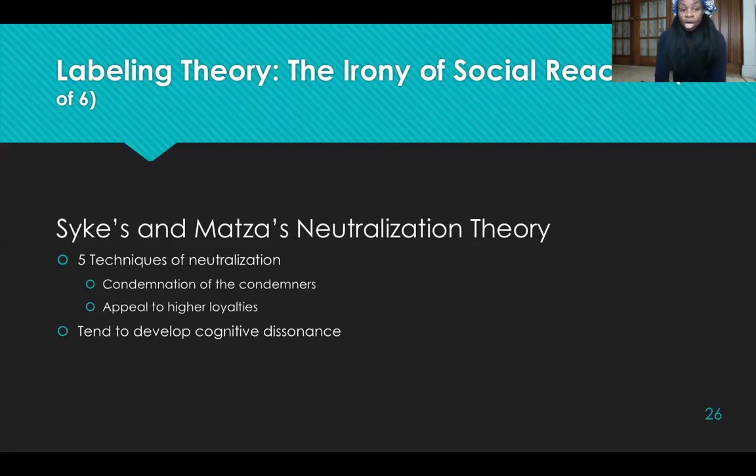Okay. Condemnation of condemners involves attempts by the offender to share guilt with the condemners. So for example, parents, police, probation officers, by asserting that their behavior is just as bad as his or hers. Like, you drink booze too. You smoke weed too. What's the difference? And then an appeal to higher loyalties. Okay. This alleviates the offender's moral integrity by claiming altruistic motives. You know, I have to cover my homie's back, don't I? So that would be an example.